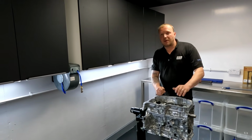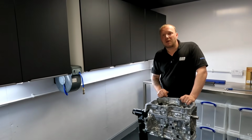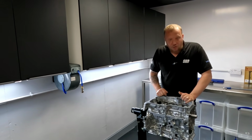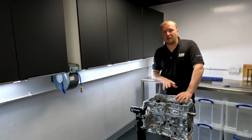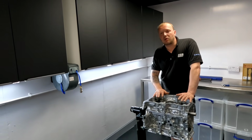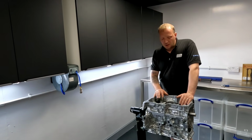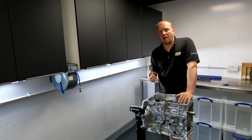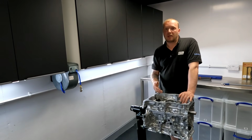And the other very impressive thing about this engine is it's got 3 piston squirters per cylinder. I mean, I've not seen that before. 1, yes, 2 occasionally, but I've never seen 3. So they're doing a really good job of making sure the crown of the piston stays super cool. So that's why they can run a leaner air fuel ratio and still keep the power there without promoting knock and det.